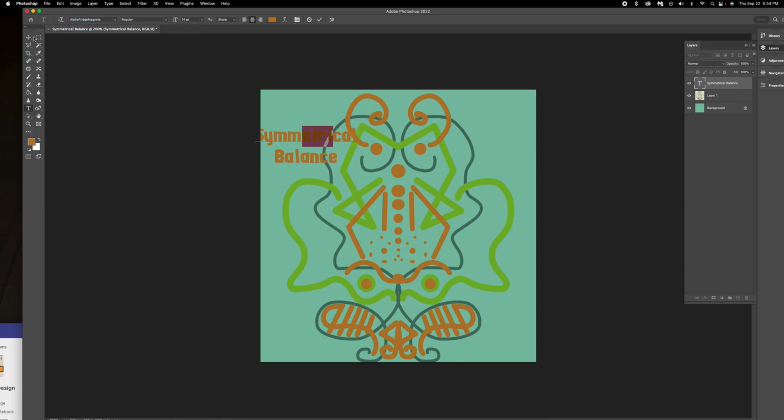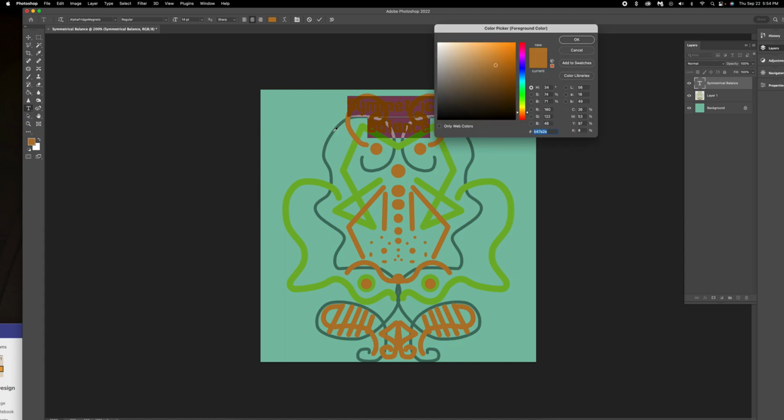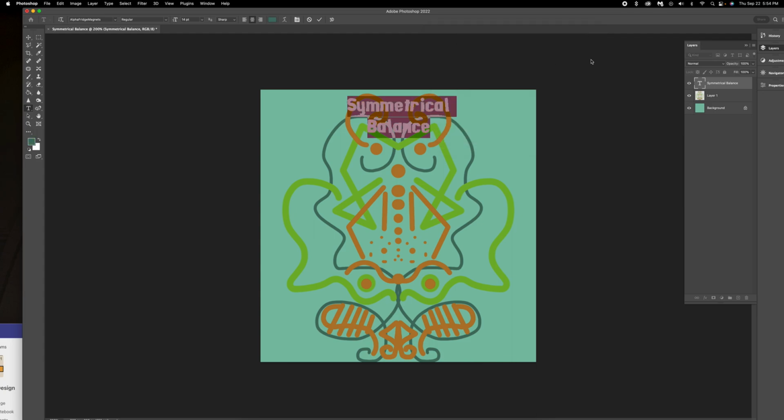When I'm doing symmetrical balance, it's actually a nice idea to keep everything really symmetrical, so putting the words down the center is good. Now, this is a horrible font or color choice because it's not standing out. So I can go back in, highlight it, go to my color picker. Maybe I'll try this darker color and see how that looks. It's better, okay, but still not great.